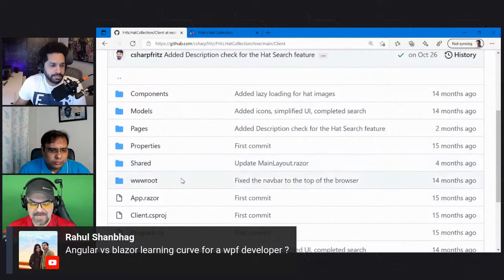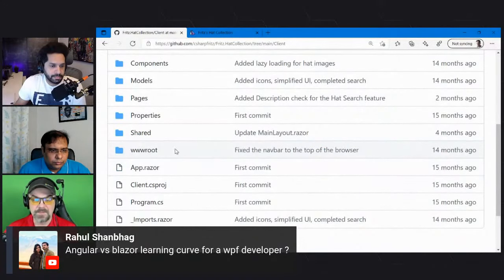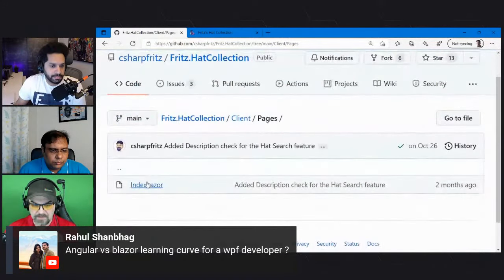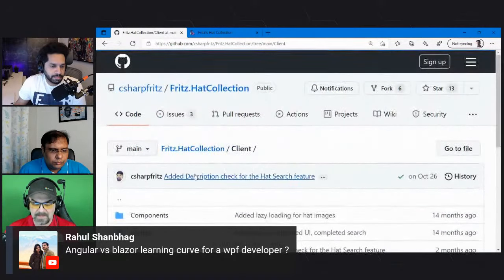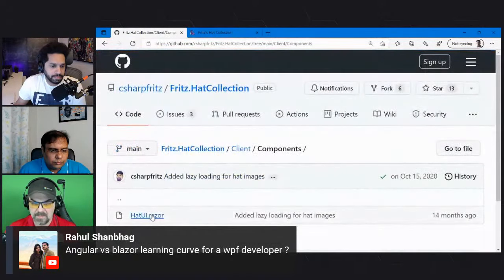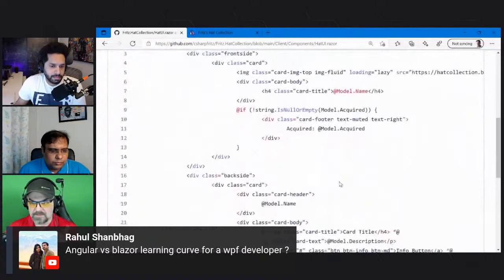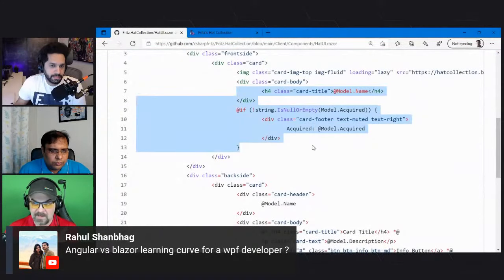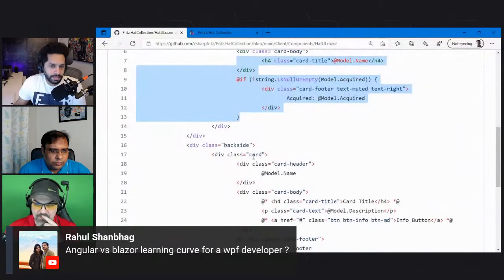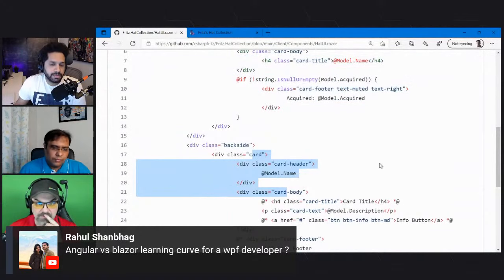But if you want to stay in .NET, if you want to stay building with C# and building pages, and let me go find that hat component so you can just see what it looks like, and building stuff that has .NET code in it and renders and feels and looks like something that you're used to, we think this is a great alternative for folks.